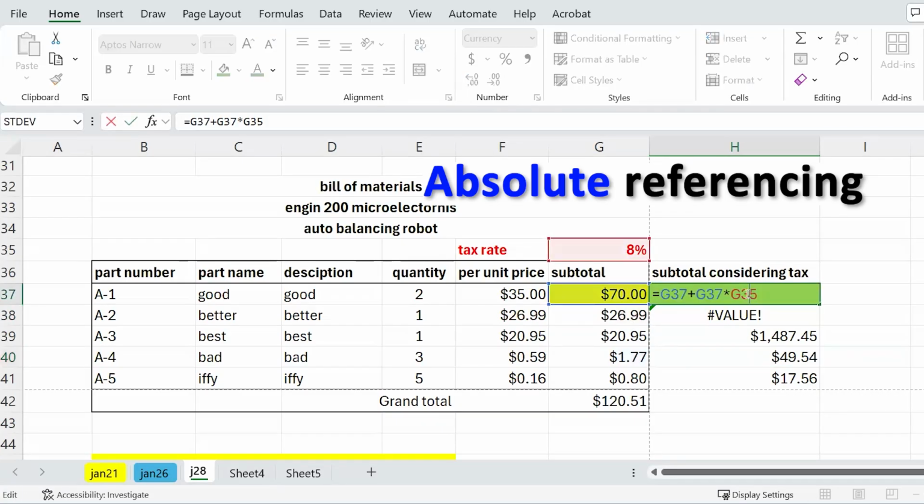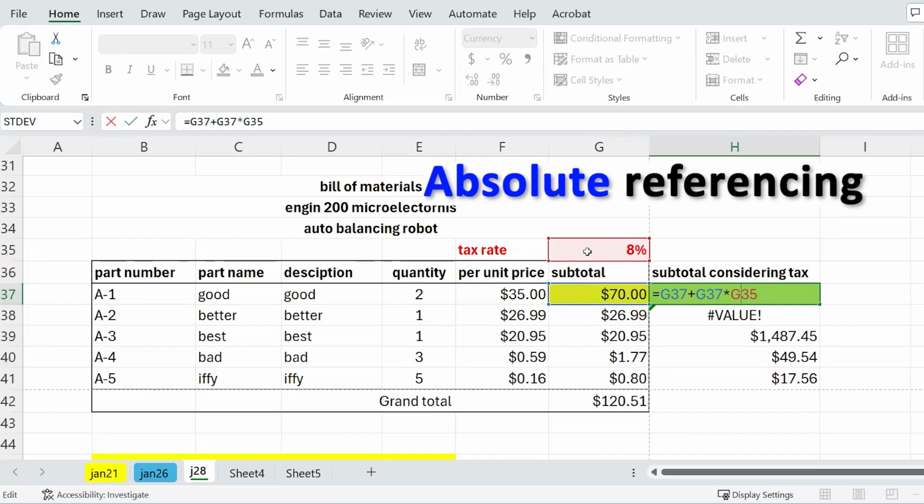But what we have to do is we need to lock it to this specific location. This 8% is not going to move down with me. It has to be there, right? So the way you do that thing is, look at this G. G was what? G is the vertical column locations. 35 is what? It's the horizontal row location, right?